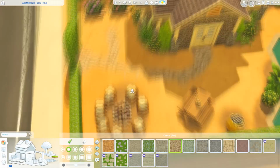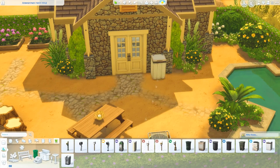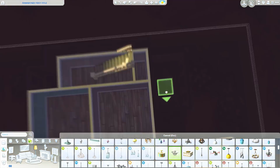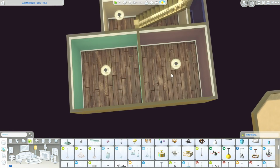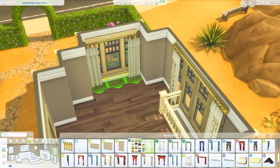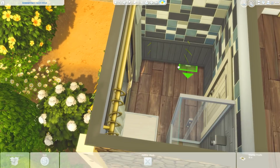I think he originally created this as sort of a runaway teen style lot, so maybe you could use it for that as well, and maybe they've developed their money and things. That doesn't sound right, but you know what I mean. I couldn't think of the word. And kind of grew their bank, I suppose, and renovated the place that they're staying in. So that might be a good storyline for this as well.